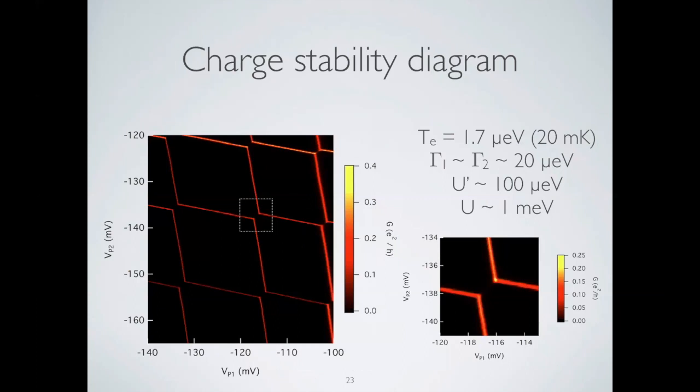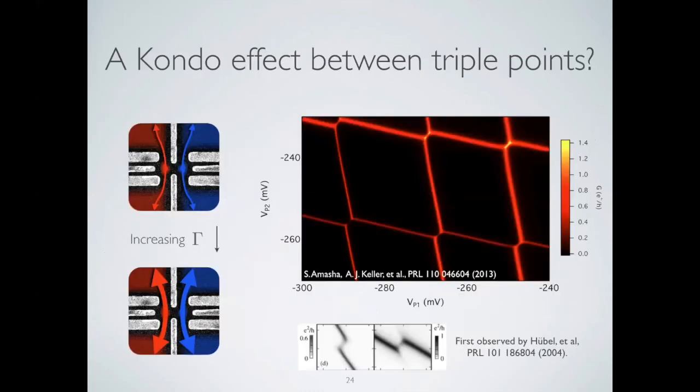You notice that there's no conductance in this region. The reason is that you have 1 extra electron, but it's trapped on the 2 sites. It can juggle back and forth between the 2, but can't get out. However, at these corners, an electron can come onto one site and then come off from the other site, for example. So these are called the triple points, and we'll hear more about them going forward.